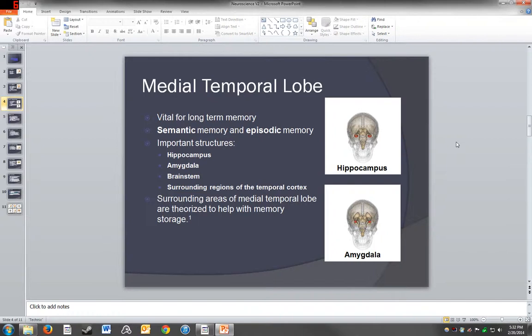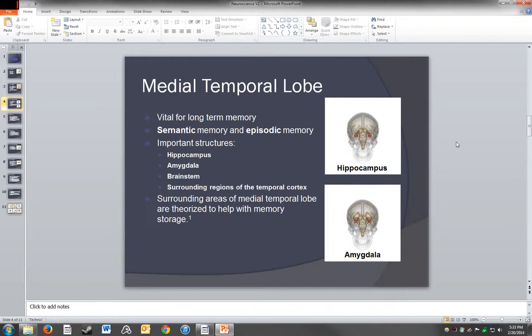The medial temporal lobe is integral to memory creation and retrieval. Memory is split into somatic memories and episodic memories. Somatic memories are like facts, meanings, understandings, and concepts. Episodic memories are places, who, what, where, when, why. You see the hippocampus at the top of the screen, and the amygdala at the bottom. The hippocampus is important for short-term to long-term information consolidation, and the amygdala is important for processing memories and emotional reactions.